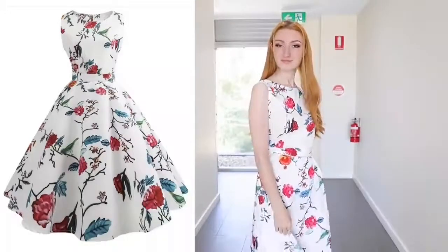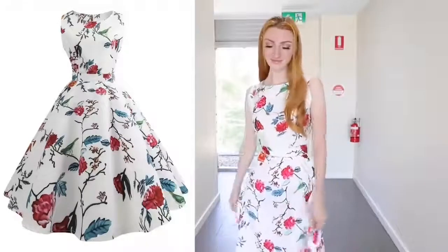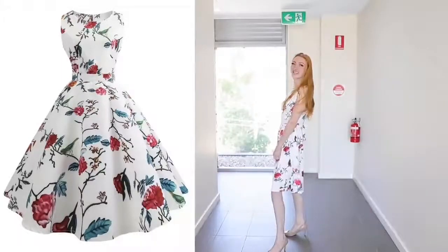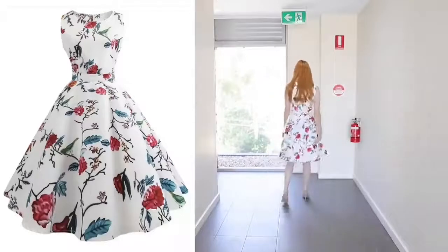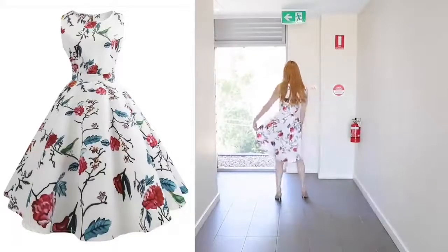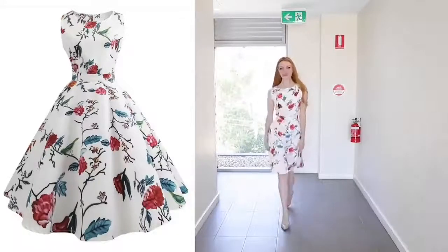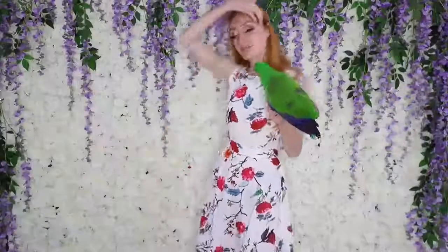It feels nasty. The skirt, there is a lot of volume to it, so perhaps if you wore some sort of petticoat underneath, it could possibly save it. But personally, I don't think that there's any saving this, and it wasn't worth the money. For the money, I thought, you know, that blue dress that I got in that other Wish video, that was $5, and that's one of the nicest dresses ever. And I really, really expected that this was going to be like that, but it's not.